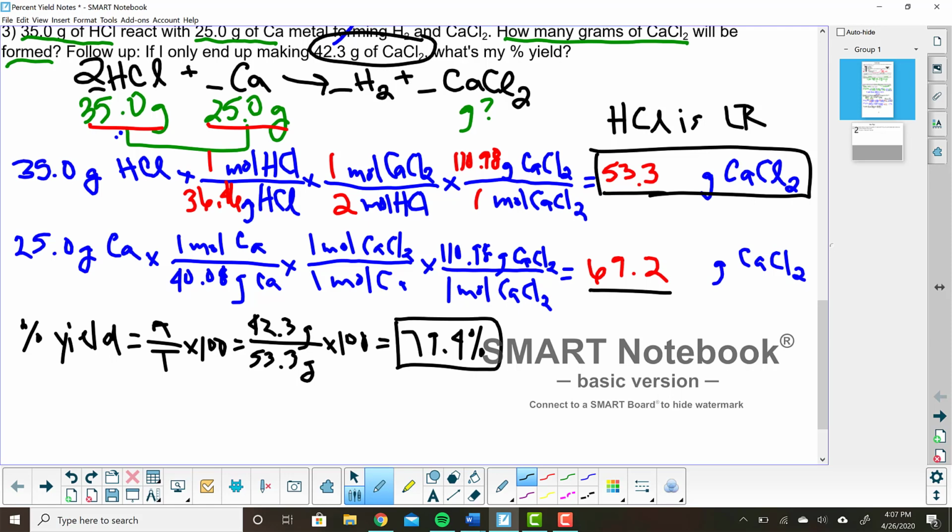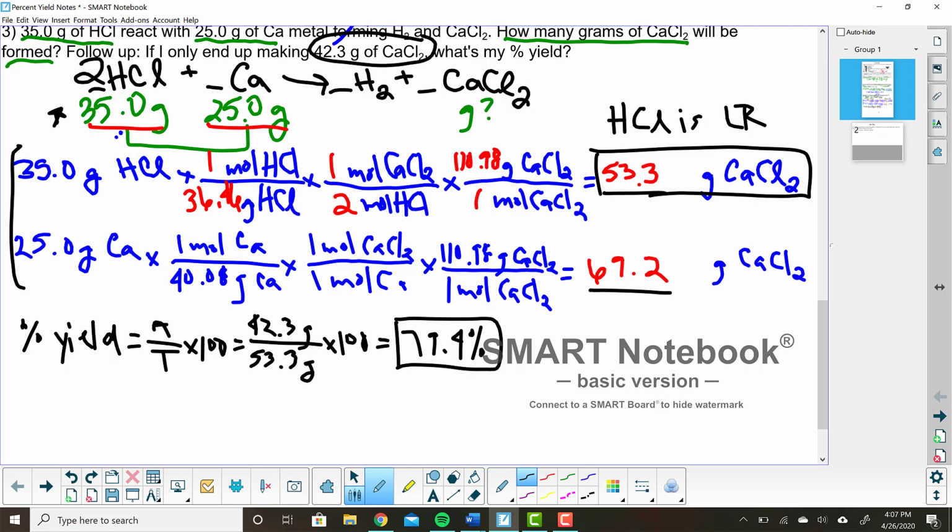So if you haven't done the limiting reactant videos or worksheets or even the stoichiometry stuff, you're going to need to do that before you can do any of this. The only tip I have for you for limiting reactant is going back to this part here. If the problem gives you two starting values, you probably need to do a comparison limiting reactant calculation, okay?